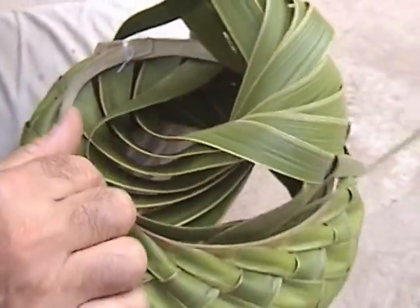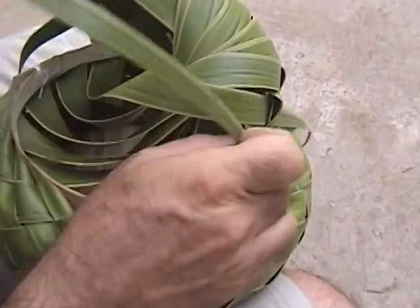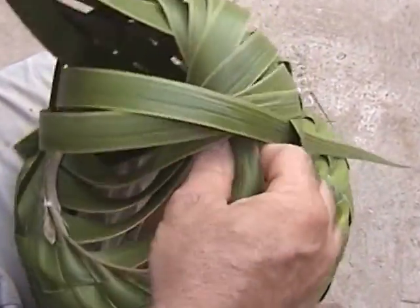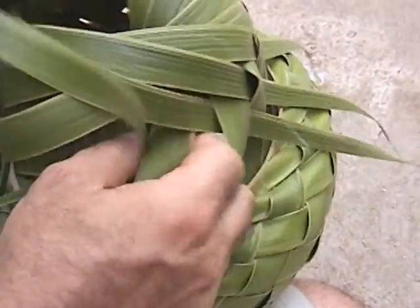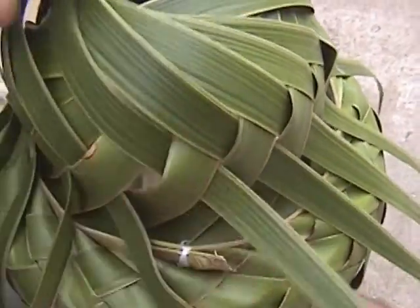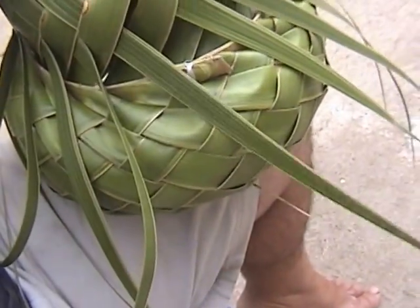Now this part, you really need to use your eye. You don't want to skip any because you'll see that something's wrong when you go to tighten it and you'll have to redo it. So make sure you use your eye and check. And you just keep going backwards all the way around. This is the same principle for the hat that we're going to do a little bit later. And the last one — now the anchored one can come out of that anchored spot. It did its job.